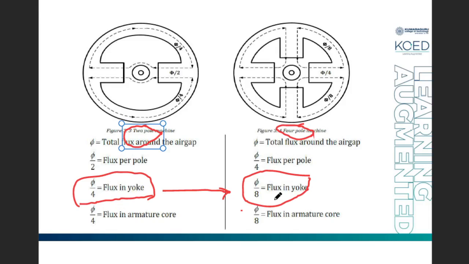So if the yoke has only a smaller role in carrying the flux, the amount of iron spent for building the yoke will get reduced. Indirectly, with a large number of poles, the cross-sectional area of the yoke gets reduced. That means the iron parts used will be reduced. So with increase in number of poles, the total weight of the iron parts gets reduced. So that is going to give you an increase in cost economical efficiency, correct? This is one factor.